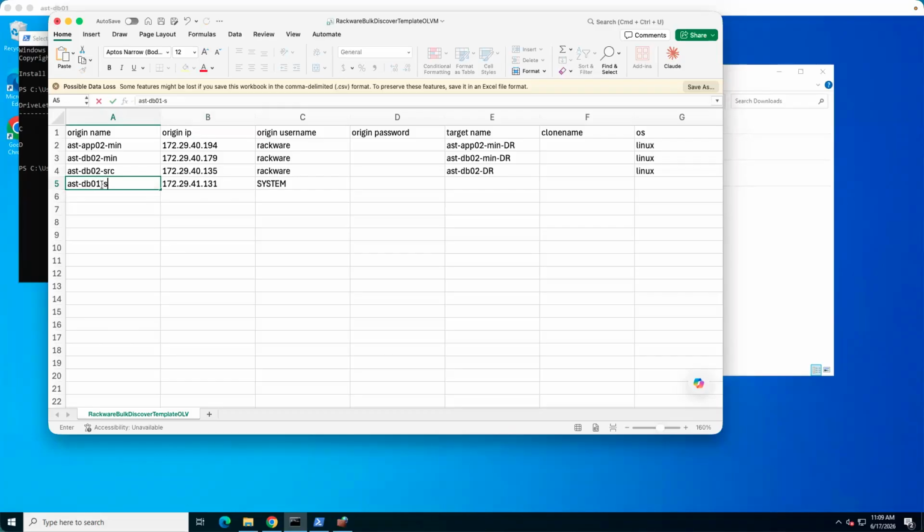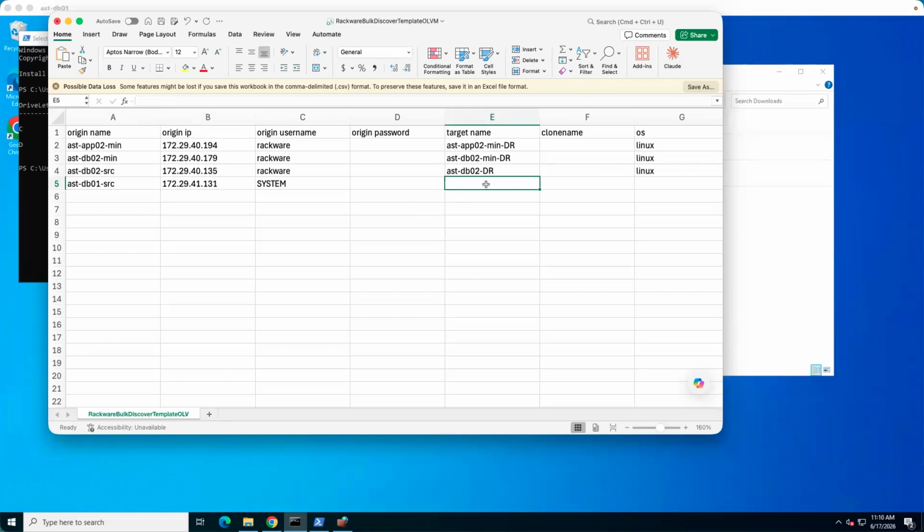AST-DB01. I like to put SRC. So I will change the source host name and I'll put -SRC on almost everything, because I want to differentiate that from my target machine. And whatever you put here for the target name is the name of the virtual machine that gets created in your target environment. So I can't have the same name in both places.